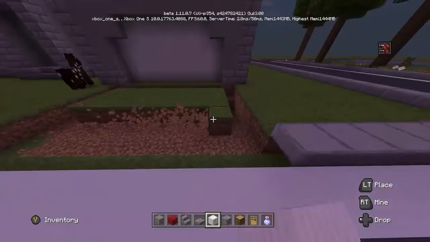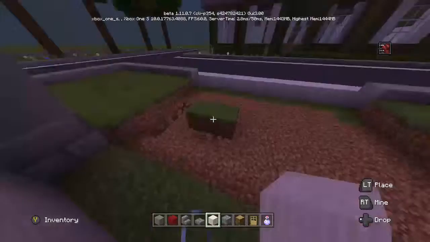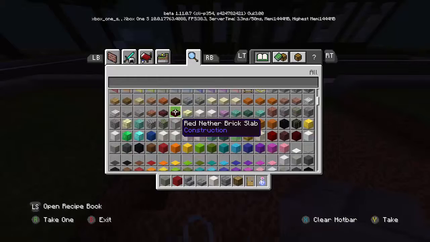I'm not good with roads and stuff, or like, oh, a light goes here or something. That's why a majority of this world has got to be houses, because I don't know what to put as a road or something.